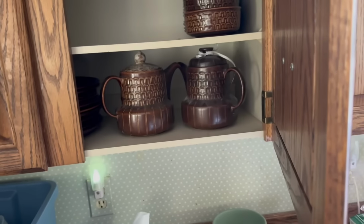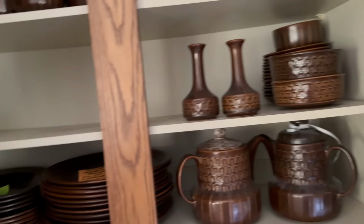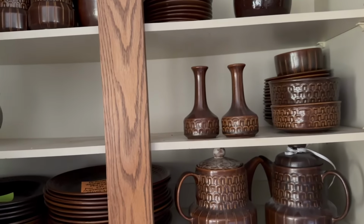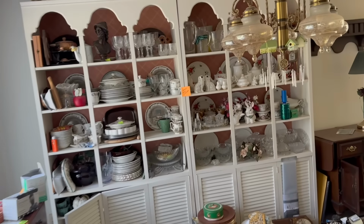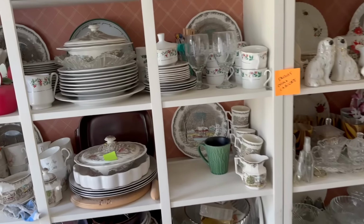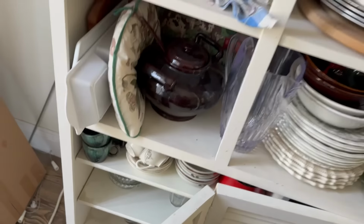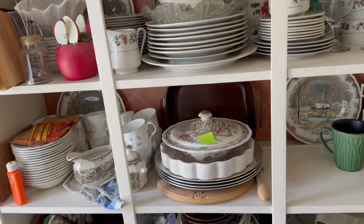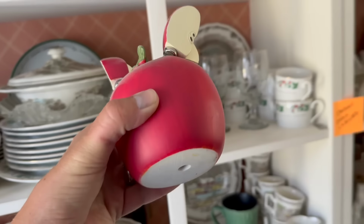So over the last couple days, Melissa's been finding teapots and coffee pots and plates and all stuff that correlates to that Wedgwood set. So it's a much bigger set than we thought because all the pieces were around the house. And I have a feeling with some of these antique sets that they are scattered as well, and it's just going to take some digging. Plus, all these lower cupboards are full of stuff too. So now the task is at hand to try and find all the missing pieces to the puzzle.